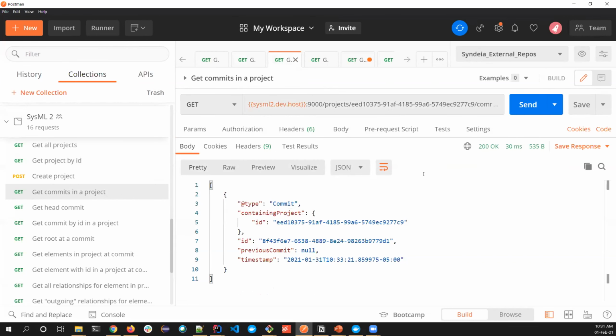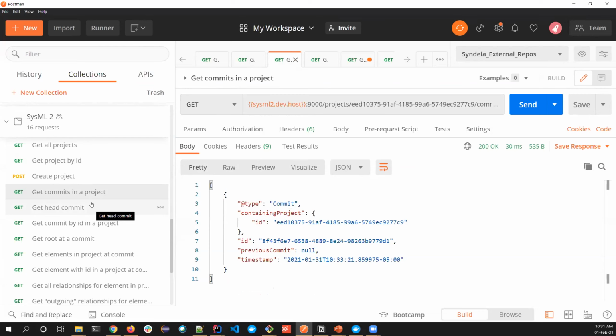If I make that request, I'll get all the commits. In this case, it just happens to be one commit. In a few minutes, I'm going to create a new project, so you'll see more of that, how multiple commits would look. So these are all the commits in this project.